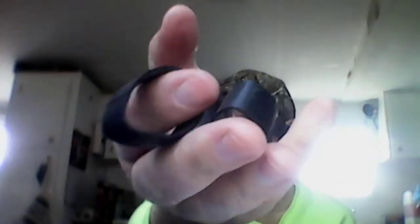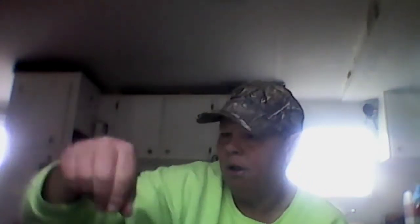I bought some bicycle inner tubes — they're cheap, you can find them at Walmart in all different sizes. You can cut them into different sized bands and they make super-strong rubber bands. They're not super stretchy but they're super strong. I find these last longer and don't dry rot as fast as regular rubber bands, so those are great to include.